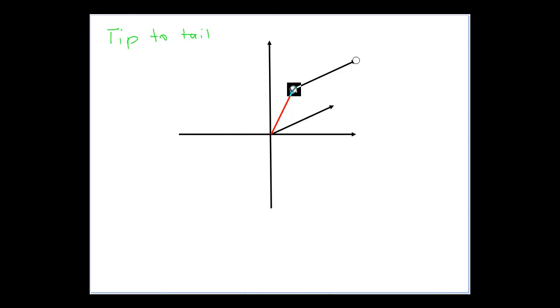We'll put the tail on the tip or add the tip to the tail of the other vector. I've got to do that and then start to look to create a new vector. There. Then to where it finishes. Then I get the addition of the two vectors there. That gives me the addition of these two vectors. So that new vector is that vector plus that vector combined.